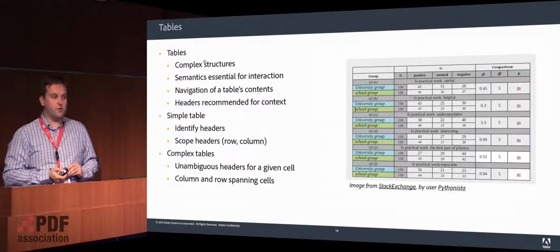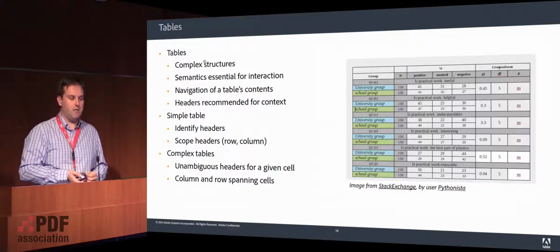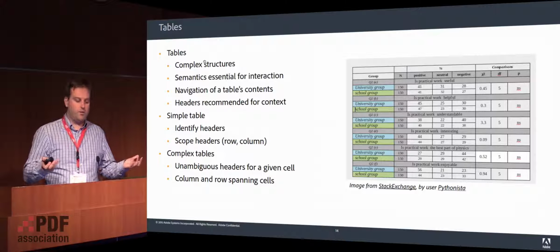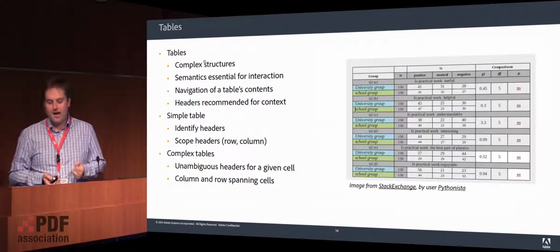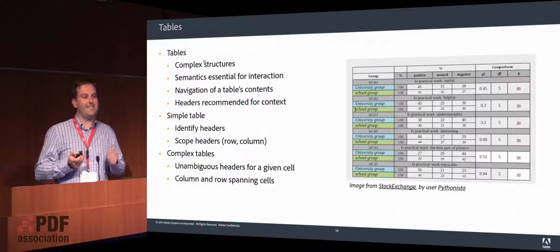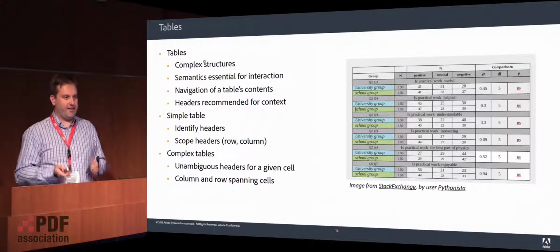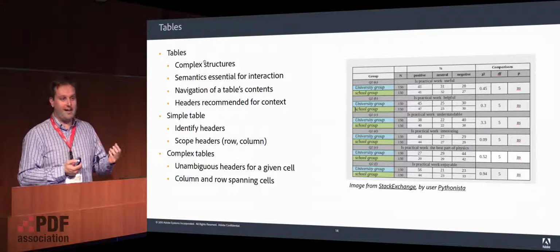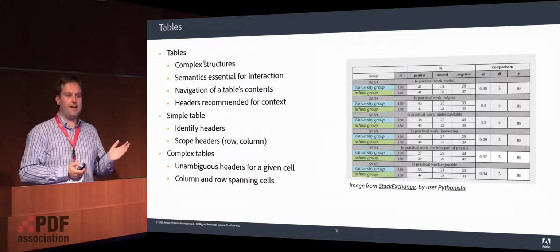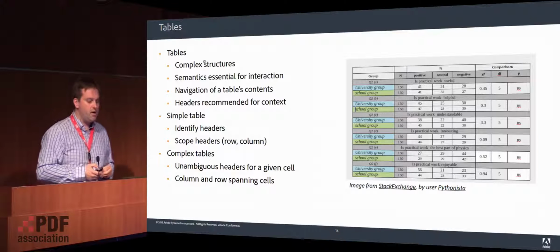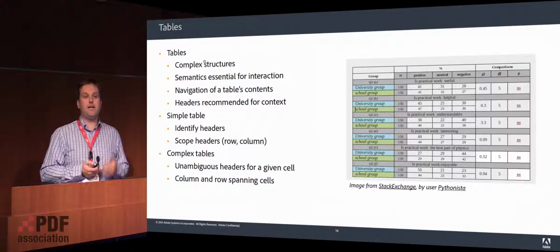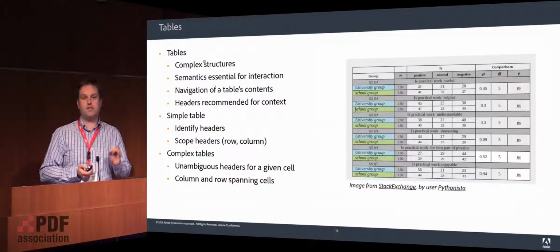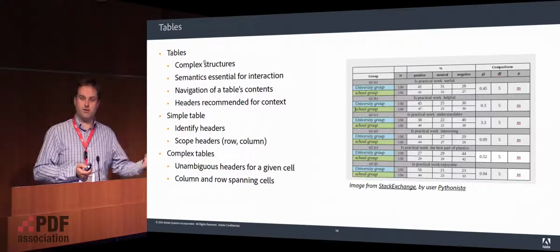Another complex piece of structure that's well represented in PDF/UA are tables. You might imagine a really simple table. I didn't provide an example because they're really obvious. But when you start to get complex tables, it's clear why they're hard to access. A person who cannot see a table finds it very hard to navigate that table unless they can determine which cells are associated with which headings, whether headings are row headings or column headings. And so this can be provided in Tagged PDF, and PDF/UA mandates that that information is provided. One of the requirements is that you can unambiguously tell for any given cell which headers it belongs to.